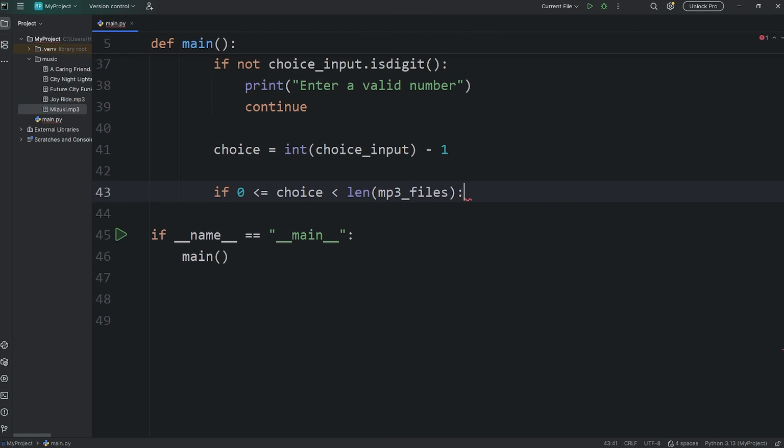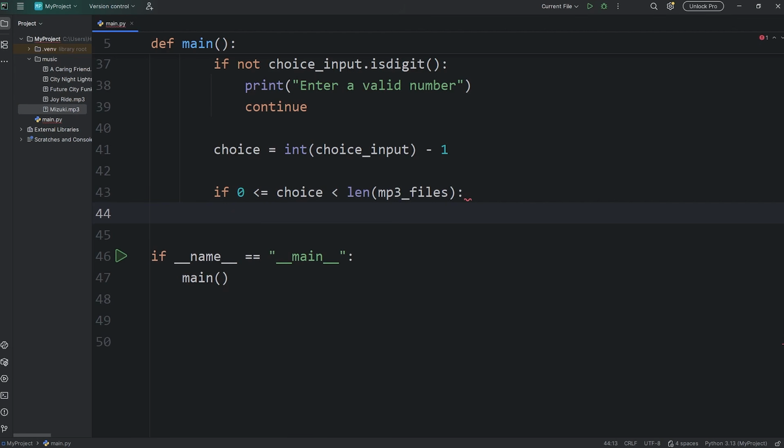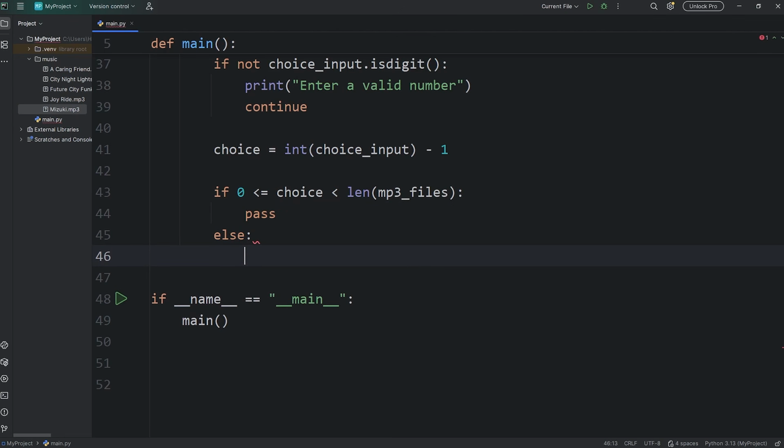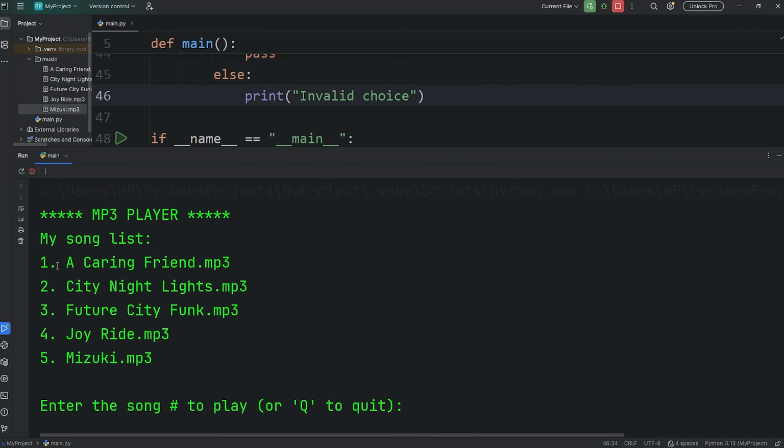But if it's outside that range, we won't. For now, I'm going to pass, else we're trying to play something outside of that range. We'll print invalid choice. Let's test it. We have song numbers 1 through 5. I'll play song number 42069.